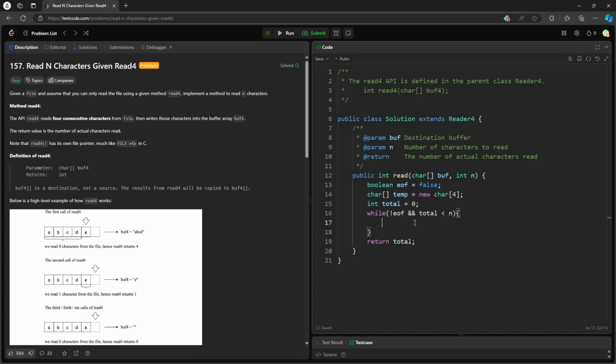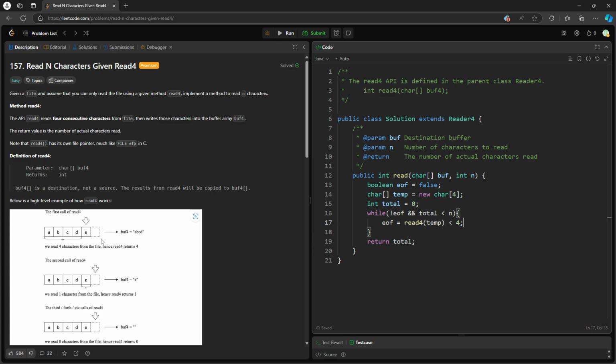The boolean endOfFile is going to represent the read4 based on the temp. If this is less than 4, it means at some point you have traversed enough of the char array to reach the last part.